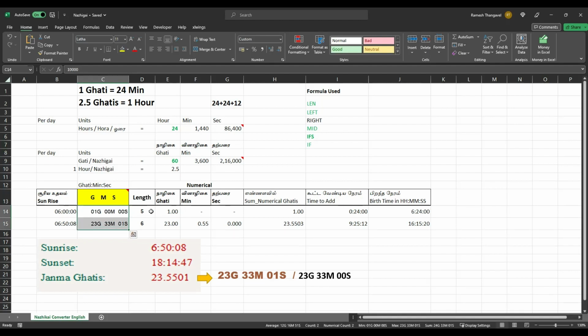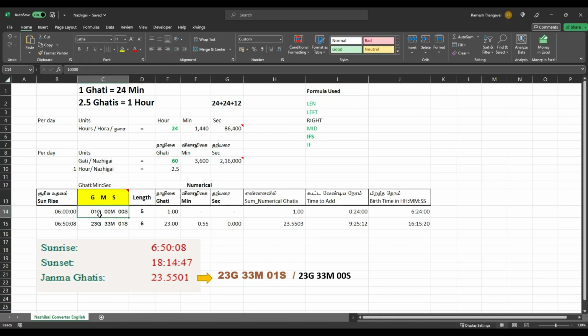After setting up this entry, I am calculating a formula using the length function to find out the number of characters that I have entered here. If you double click on this cell, you can see that I have used the function LEN to calculate the number of characters within a cell. You can see that this particular cell C14 has 5 characters and C15 has 6 characters. You will understand why I am calculating the length now.